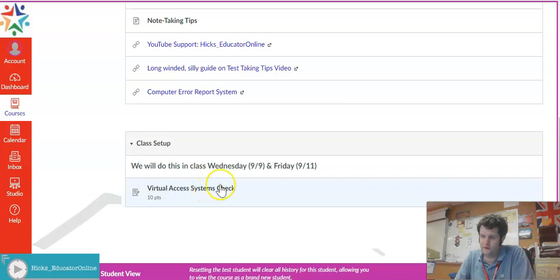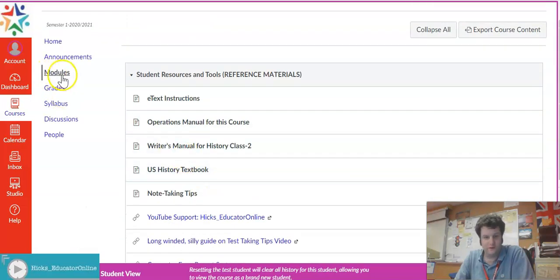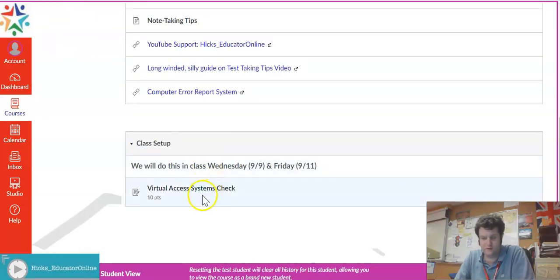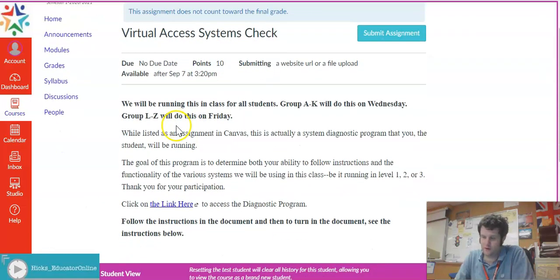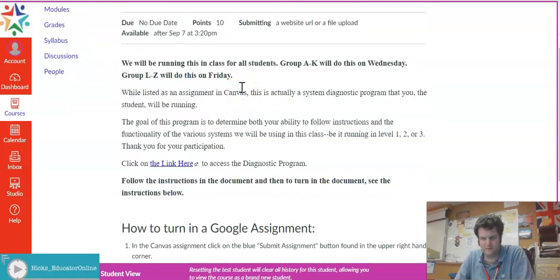So when you're in modules, regardless of what class you're in, the assignment you want to work on and eventually turn in, you just need to click on it. Now, there are instructions in here that'll tell you if there's a due date, it'll post that. It'll tell you how many points it's available, and it'll show you when the assignment's available.